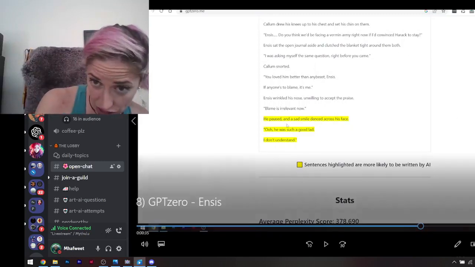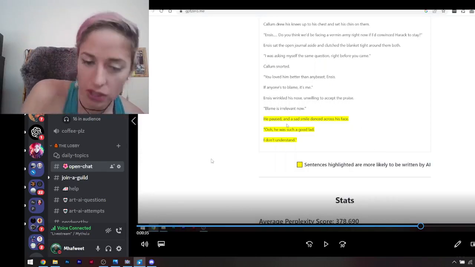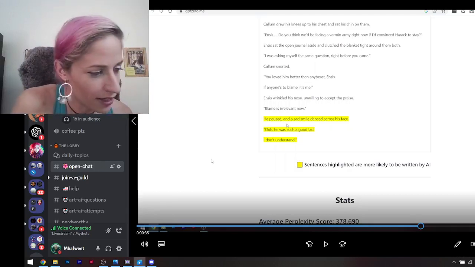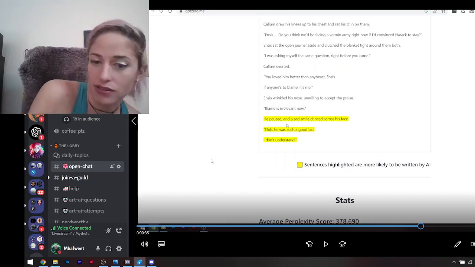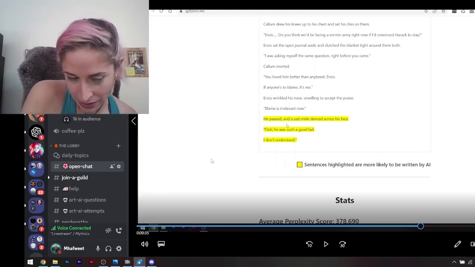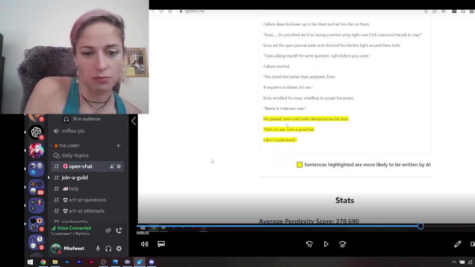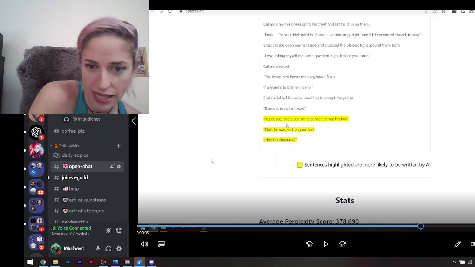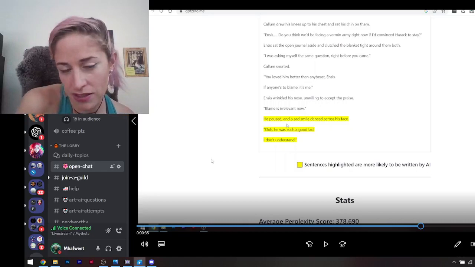It did not catch the part that was AI written, which I had personalized. It skipped right past that, but what it did do was highlight something that I had already written that was so generic it came across as AI written. And that I thought was interesting. So my body language is generic. I just say he paused. My visualization is very generic, saying a sad smile danced across his face. Could I do better? Maybe. Is it worth editing this to death?